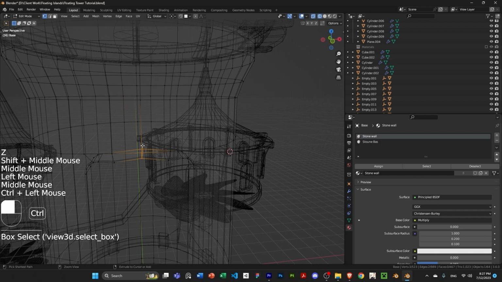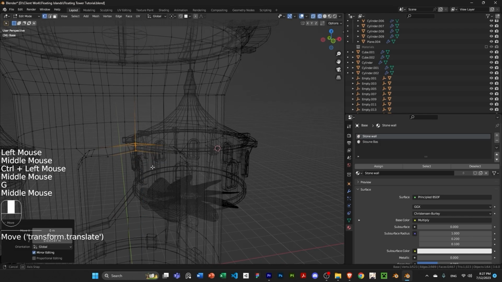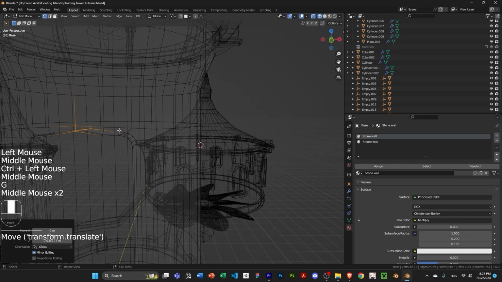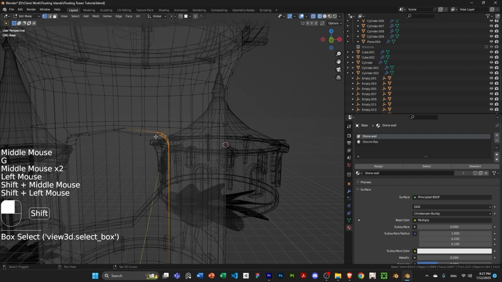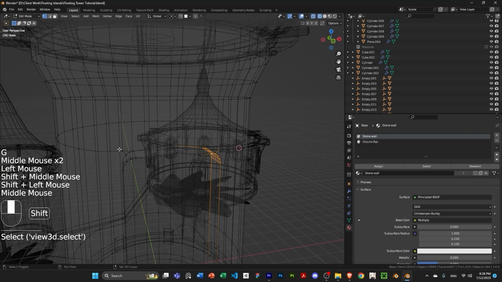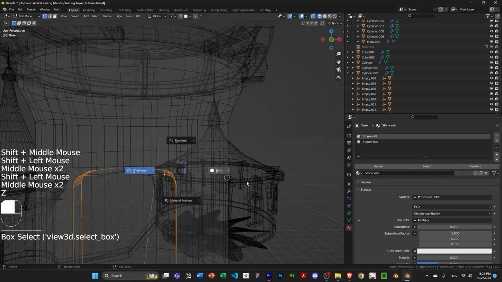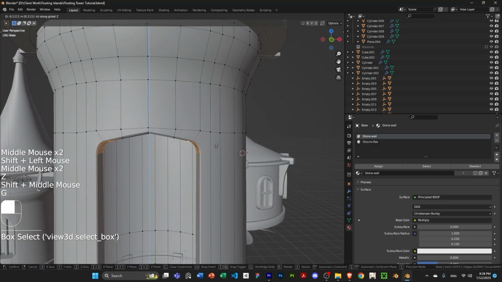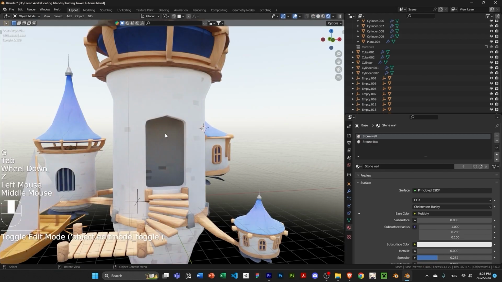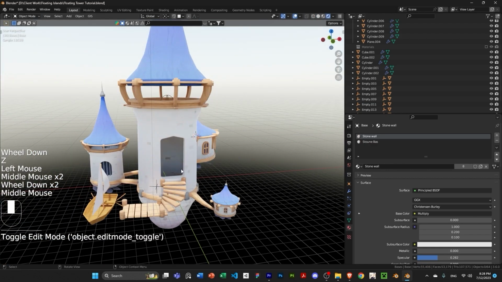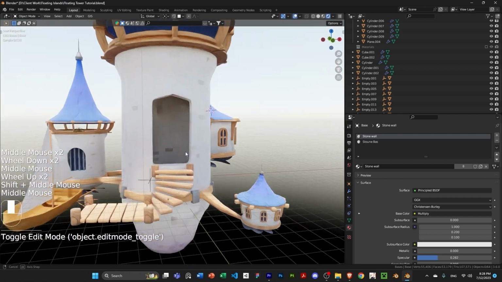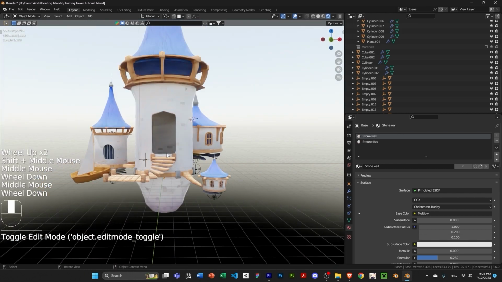I don't want to select anything in back, so I'm going to hit Control to get rid of those. Just kind of bring this out, and I think I want to bring these down a little bit, so make sure I select those, and let's make sure I select these. I don't want anything in the back. Let's go into solid, and I'm just going to bring those down a little bit. Yeah, and now you can see it kind of gives it a cooler vibe, like this instead of what it used to be.